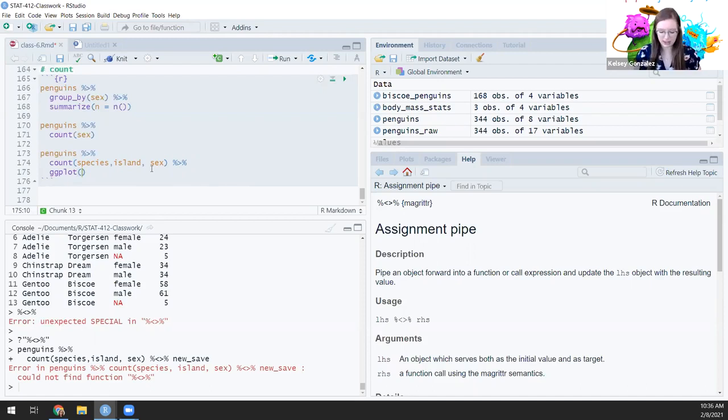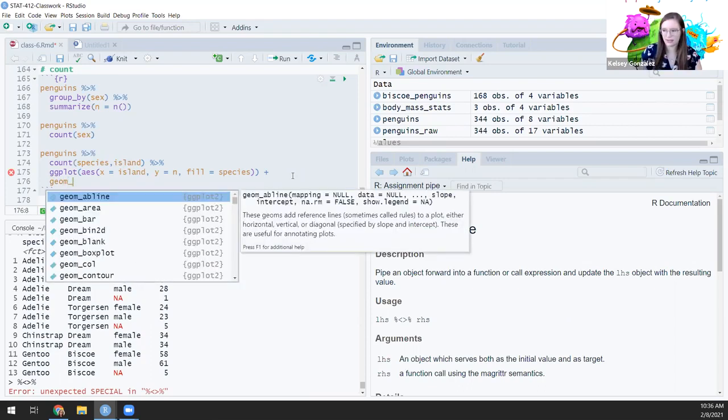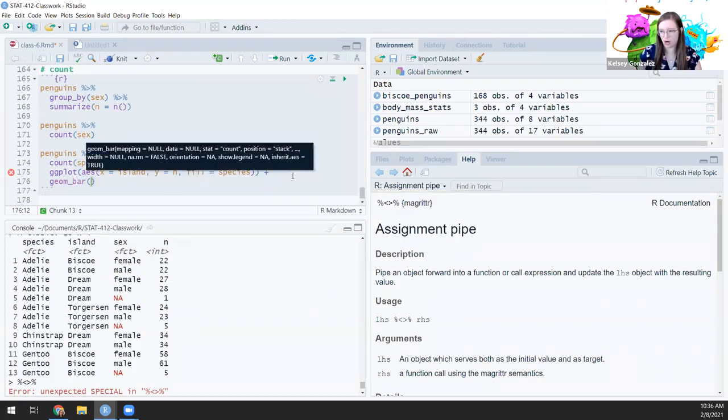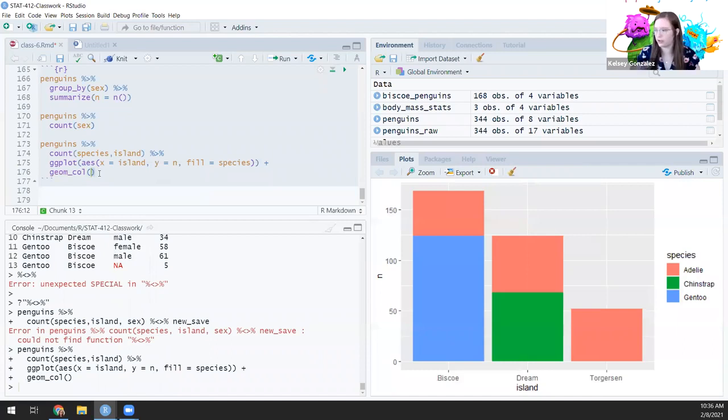Okay, so if I wanted to pipe this into ggplot, I don't have to write penguins. Class is over, so I'm going to do this really quickly. I can just skip straight to aes and say x equals, let's say, island, y equals n, and then let's say fill by species. I'm going to take out sex there, but I still have to use a plus sign here. So that's something to remember: you're piping, but then when you get to ggplot, you have to start using plus signs. And then geom, let's say geom_bar and geom_col. And then here's where you could do all of your ggplotting. Here's where you would manually be aggregating, disaggregating. You have a lot more control of your data, instead of just letting ggplot do it behind the scenes for you.